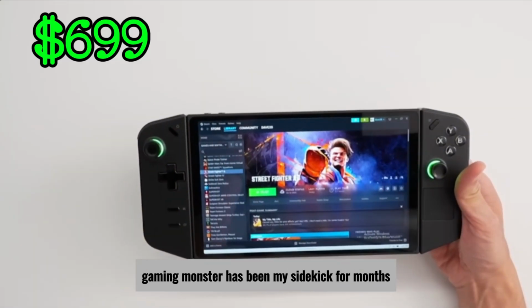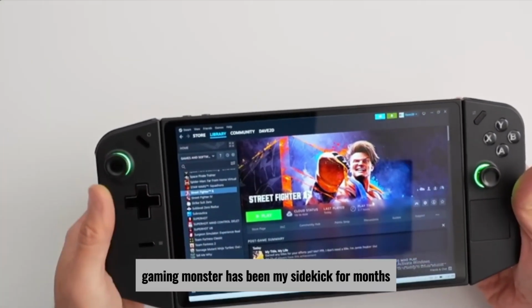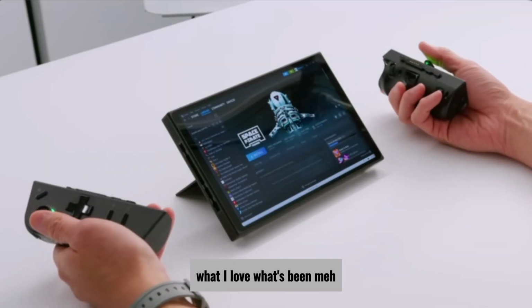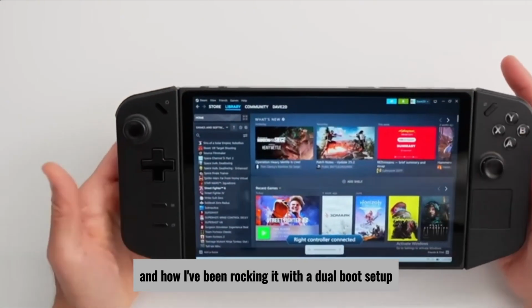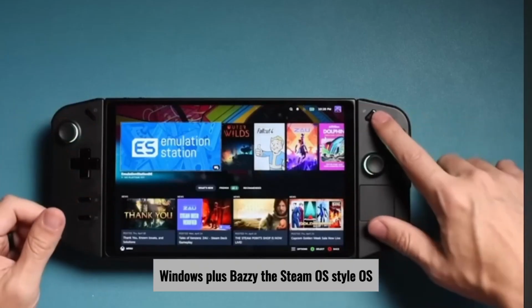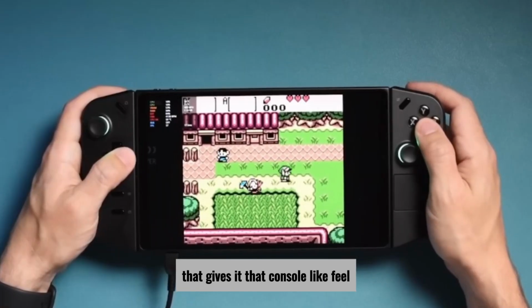This handheld gaming monster has been my sidekick for months, and it's finally time to spill all the tea. What I love, what's been meh, the issues I ran into, and how I've been rocking it with a dual boot setup. Windows plus Bazzite, the SteamOS style OS that gives it that console-like feel.